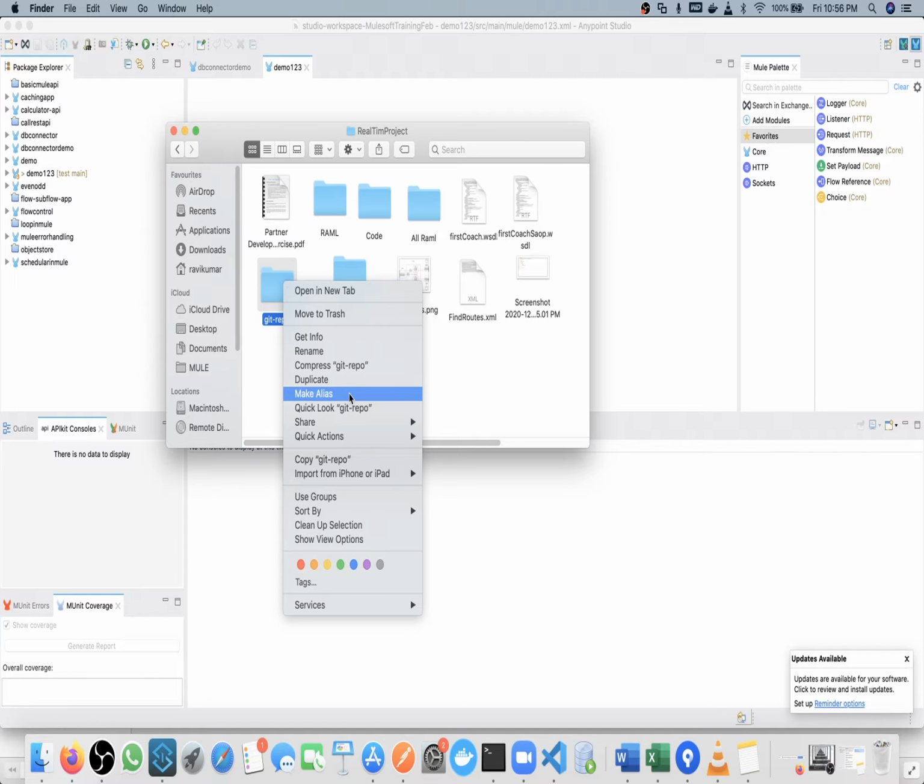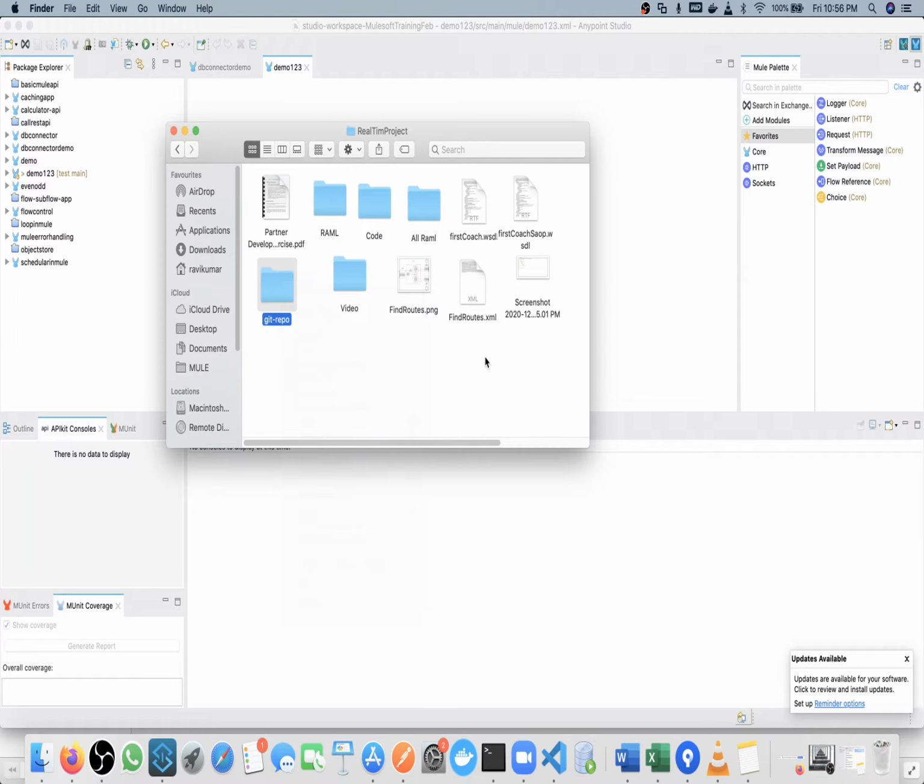But in Mac I can't see that option. So in the Windows operating system you will see the Git Bash option. Once you click on that, a command prompt window will come up. So it's very simple.